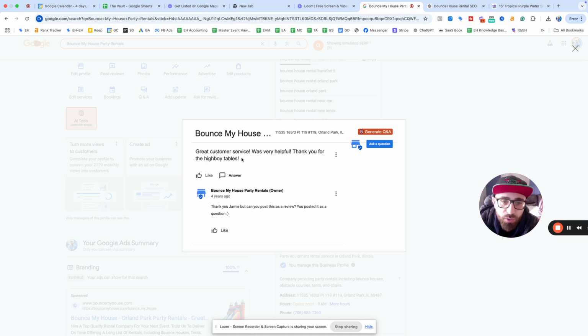What else? How much does it cost to rent a bounce house rental? Bounce house rental. See, again, we use that word. And you answer, as a business owner, our bounce house rentals cost blah, blah, blah. Are you licensed and insured? Yes, our bounce house rentals and water slide rentals and tent rentals are licensed and insured.